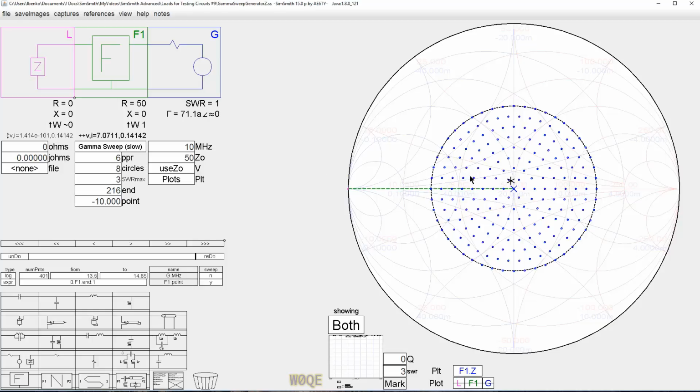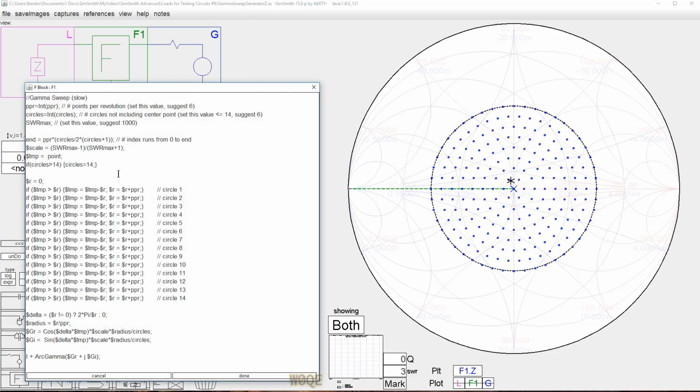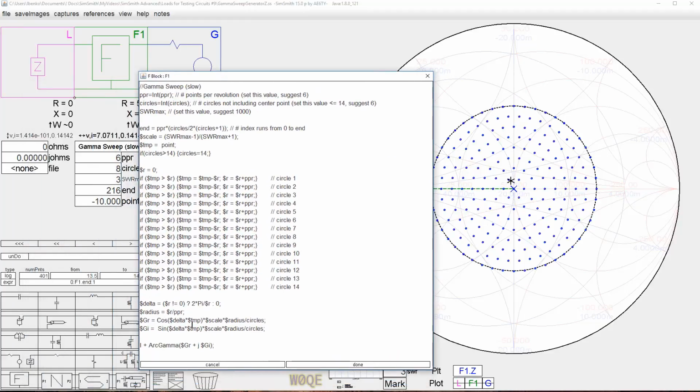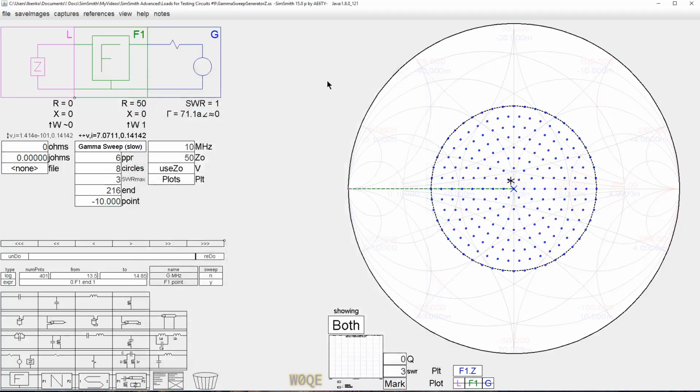However, it has one point that's very nice, and that is we can take this slow calculation that we get the results from, save it to a file, and load it for use later. When we load it later, it runs fast because we're not calculating all these points. So take a look at this for a minute: we take the impedance that's over here, which is 0, I in an F block, and we add to it the impedance that we calculate here, and that gives us our new impedance. So the impedance at F1 here is our new effective load.